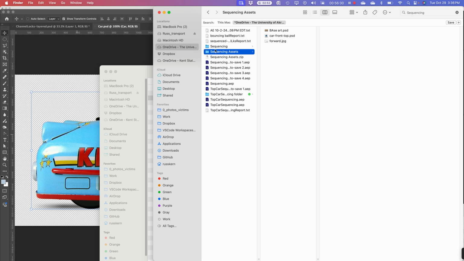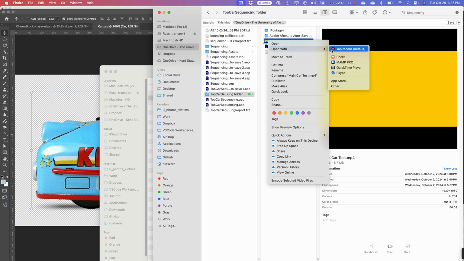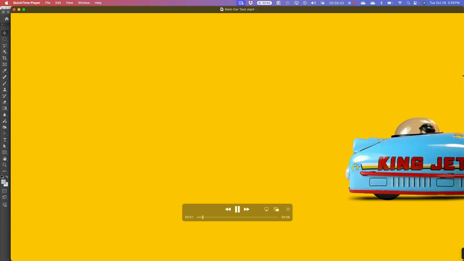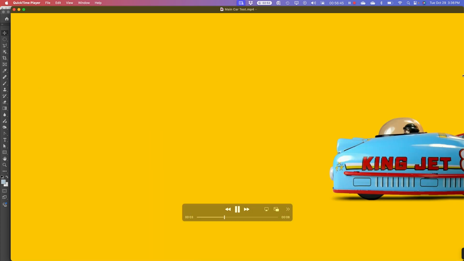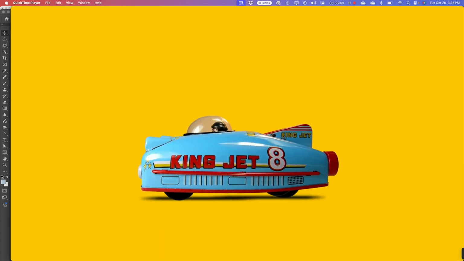Is it here? Exact same process though on this. Just a car kind of racing by.